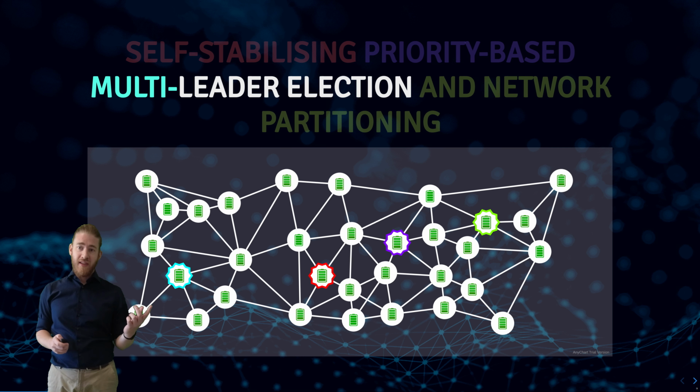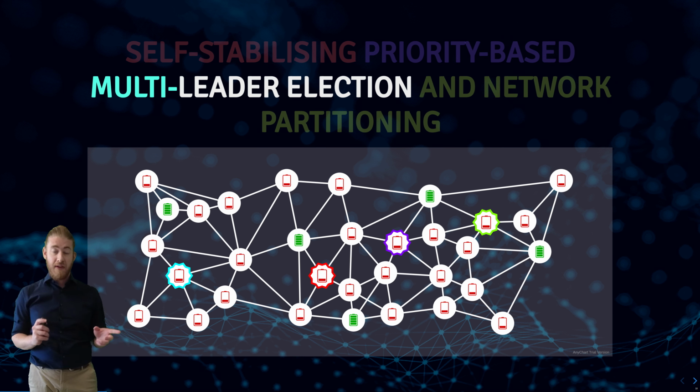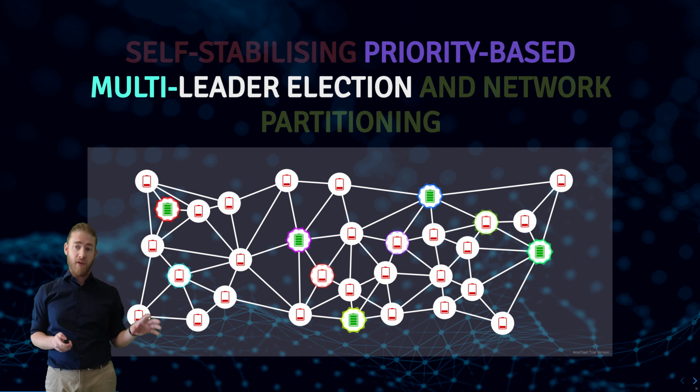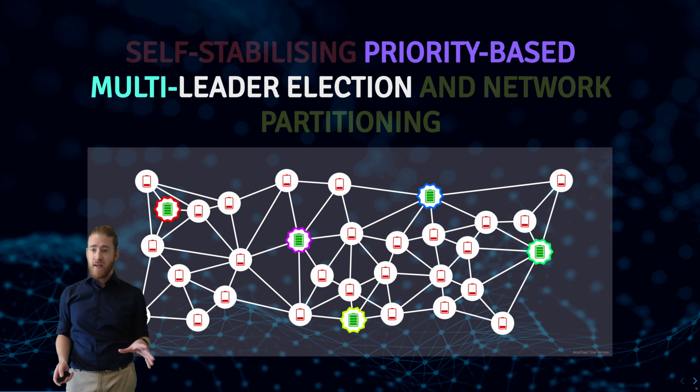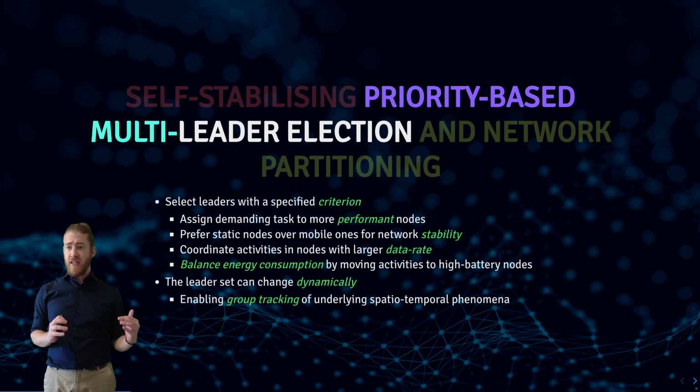But what if, instead, the situation with the battery level was this one? Well, if you ask me, I'd like my leader nodes to be as stable as possible, so I would prefer those 5 with a full battery over the others. If the other nodes get charged and these discharge instead, then I would like the leader to change, maybe. Being able to express a dynamic preference over which nodes should be selected makes the algorithm priority-based.